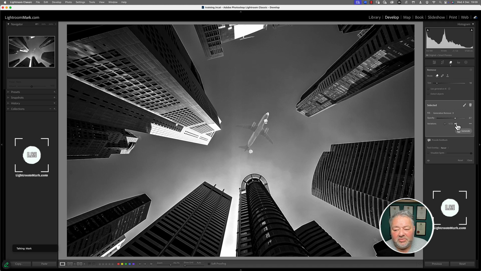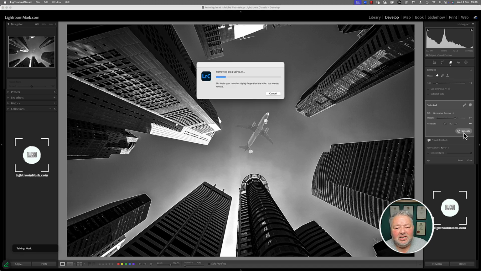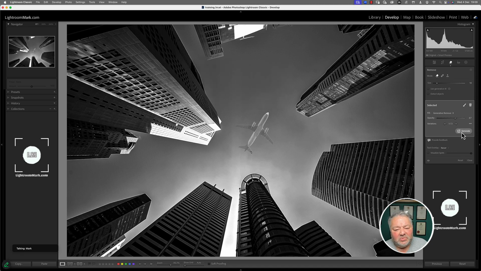And I can skip through 3 different versions. But that's not really working in this instance. Because every instance is different, I could hit generate again, and it's going to use some AI to have a look through again. No, nearly. So let's try a different tool.